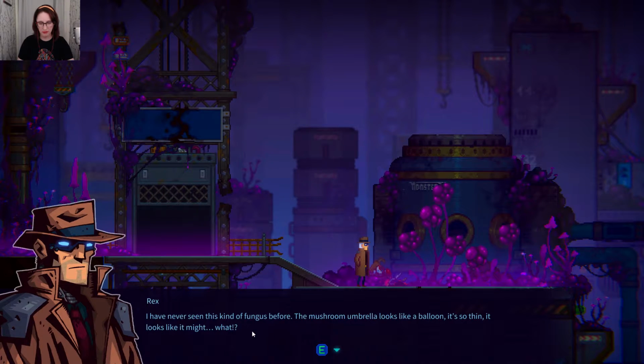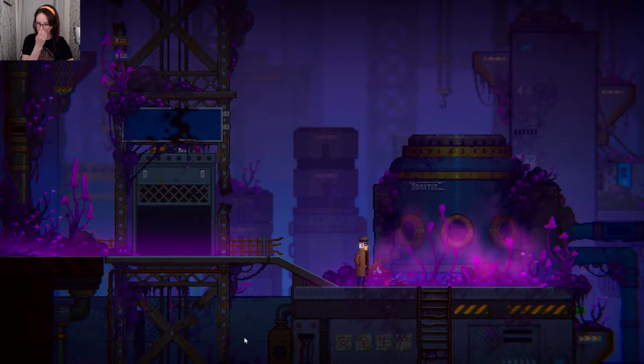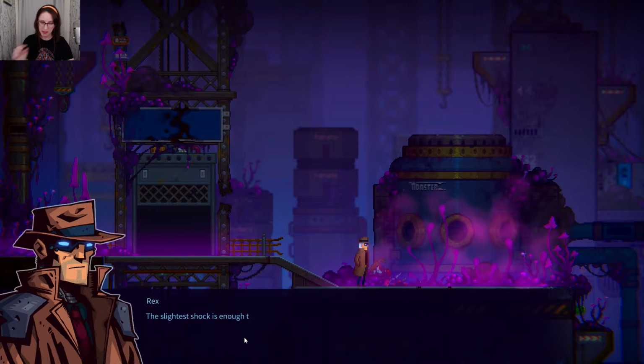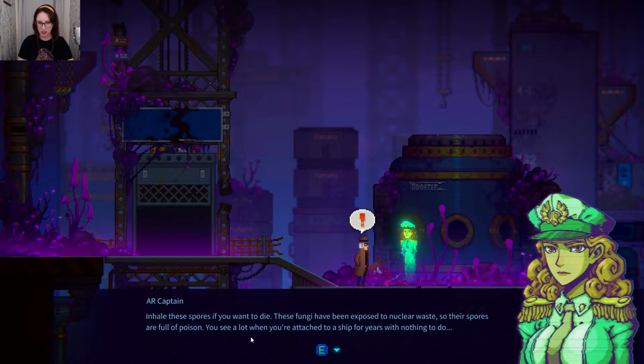I have never seen this kind of fungus before. The mushroom umbrella looks like a balloon. It's so thin. It looks like it might... What? Oh, Rex. The slightest shock is enough to set off these fungi. I wonder whether these spores can do anything.